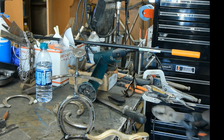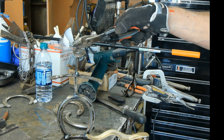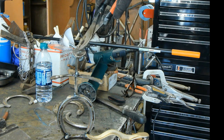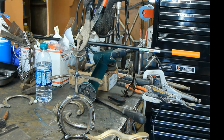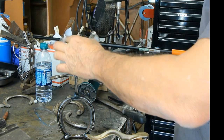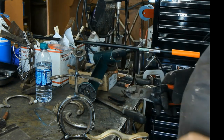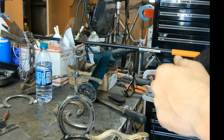Okay, so I forgot to turn the camera back on in time. All I did is I put a piece of sheet metal hat right here and I welded it right here. It's still real hot. Just took about 2 seconds of MIG welding. All right, now we'll put this hat on there, the little dome of the hat, and let's weld that in.